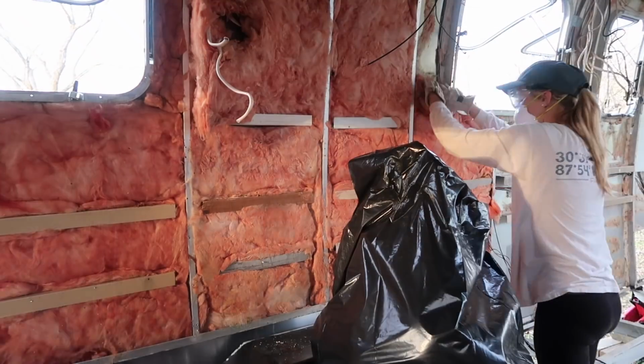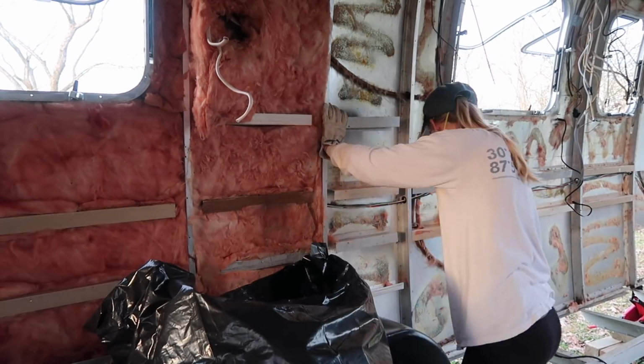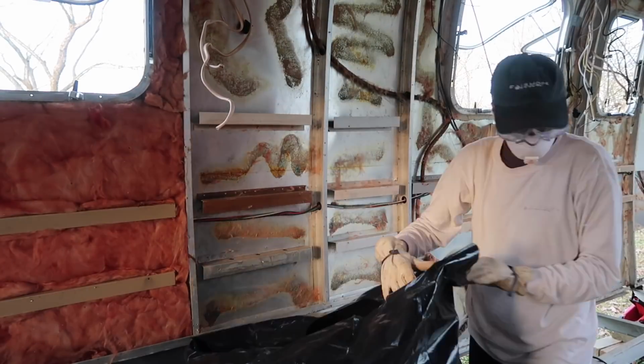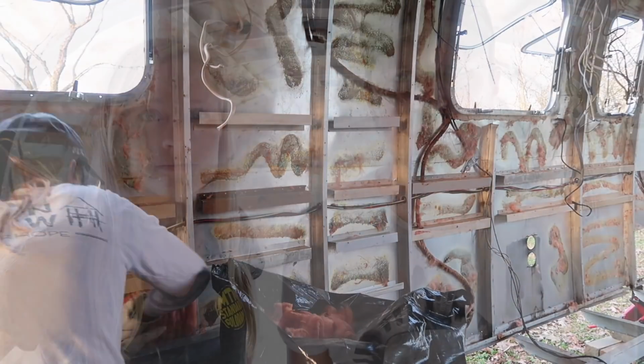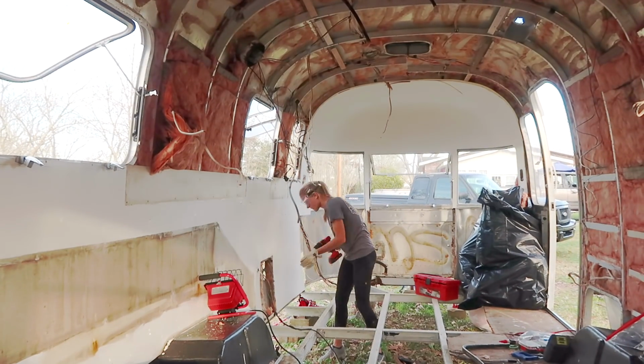And to address a few things in the previous video too, as far as removing the insulation and removing the wires, one of the lessons we learned from our Airstream is that bootlegging off the current system in the vintage rig opened up an array of more issues that we ran into. So even though it was going to create more work for removing this insulation and rewiring everything ourselves, we wanted to give ourselves that opportunity so we knew exactly how the system works.